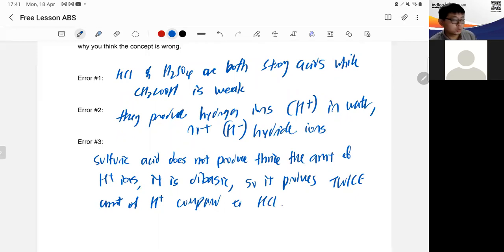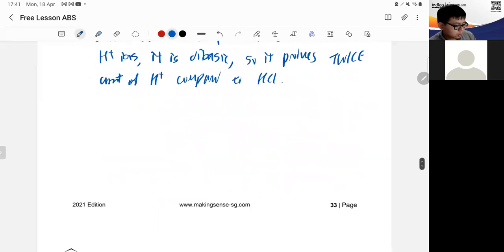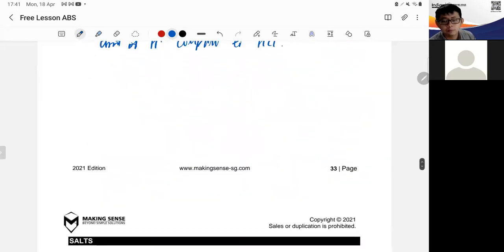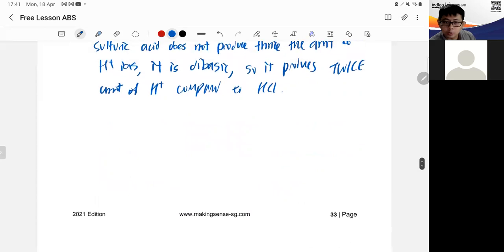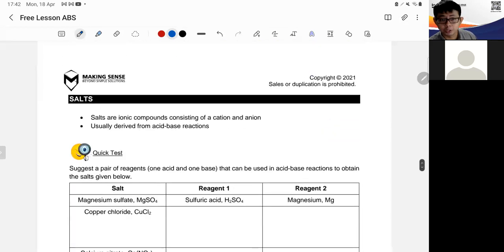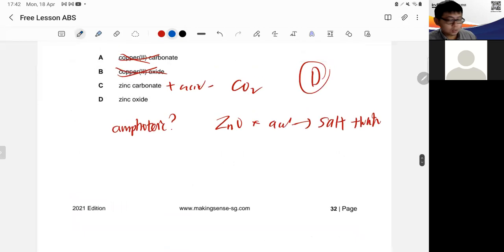And so that's that. Okay, so the next section here is actually salts. But if your school hasn't done salts, it's okay. We will stop the lesson here. And if salts are a thing, please consult your teacher. Perhaps you can arrange a consultation with your teacher, with your tutor, to go through salts briefly, because I think most schools will do acids and bases and a little bit of salts, but not so much about the salt preparation.